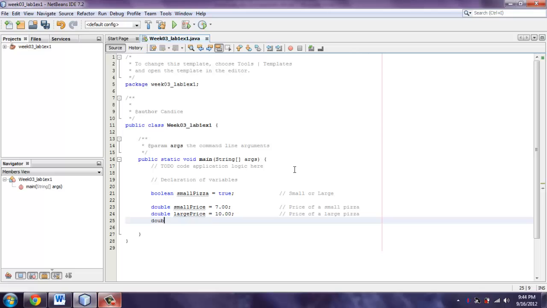And now we have toppings. For a small pizza, it will be $1. And for a large, it's $1.25.